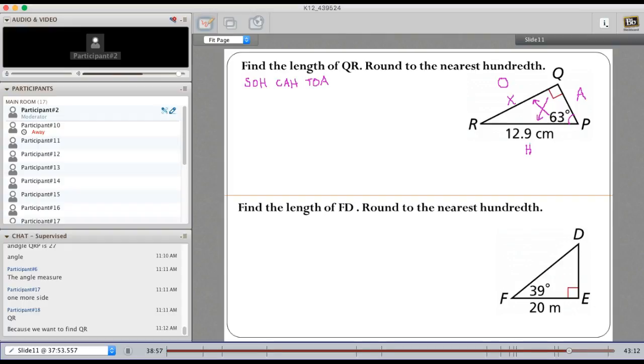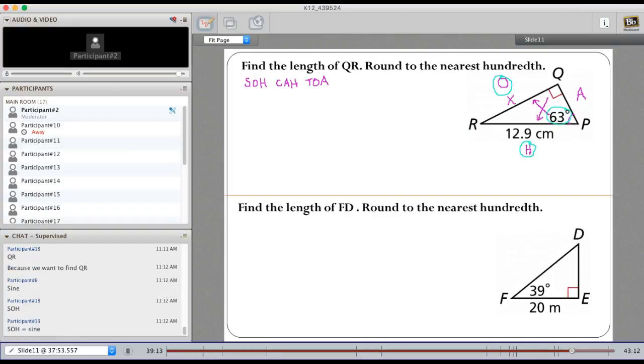So I'm going to circle what we are going to include. We're going to include the hypotenuse, we're going to include the opposite side, and we have this angle. Look at SOHCAHTOA. Which one involves the opposite side and the hypotenuse? Which ratio has O and H in it? Excellent, good. So remember the S, the C, and the T stand for sine, cosine, and tangent. These 2 items that come after that stand for the sides. Do you see how the S, the O and the H come after the S? That means that's the one we want to go with, because those are the 2 sides that I have circled here, the O and the H.